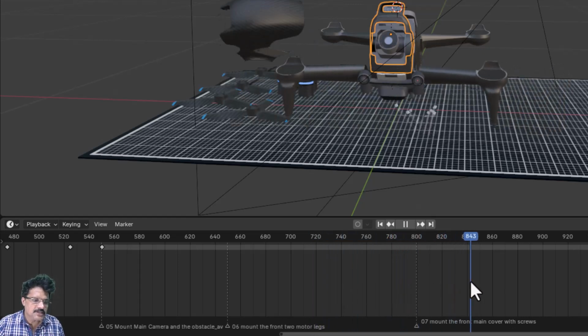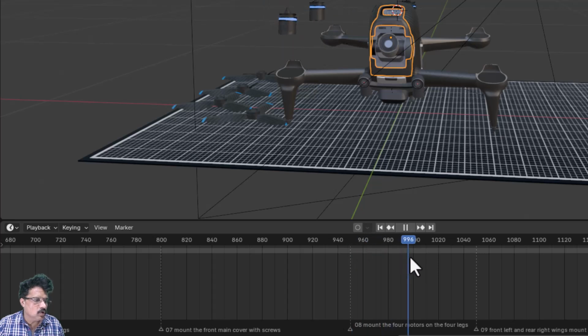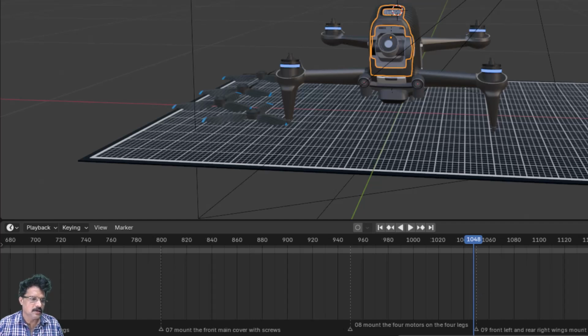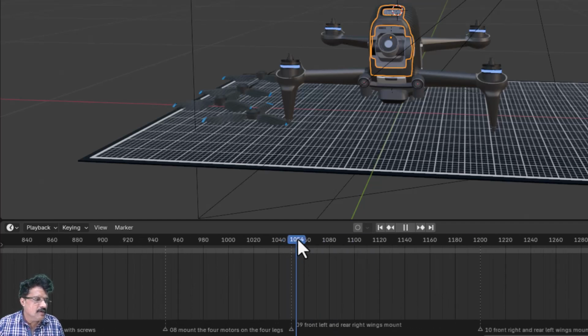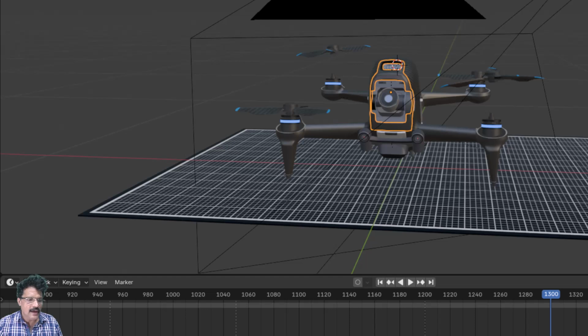Then in step 7 we mount the front main cover on the screws. Then from 950 to 1050 you have stage 8, where we are mounting the 4 motors. Then in step 9 we are mounting the front left and rear right wings and rotating them anti-clockwise. From 1200 to 1350 we have the 10th step, where we are mounting the front right and rear left wings.